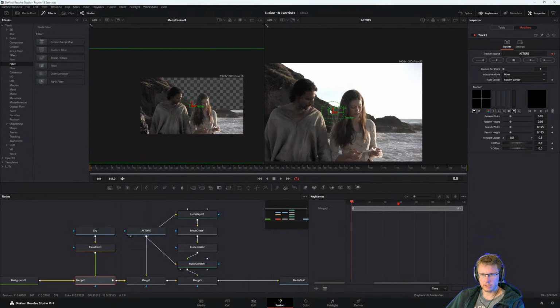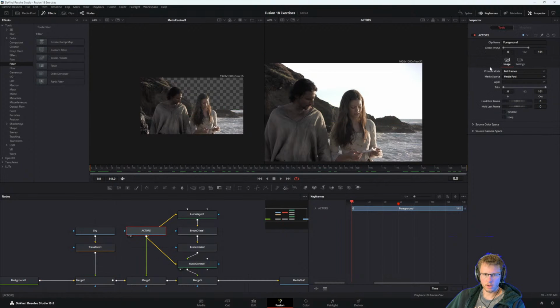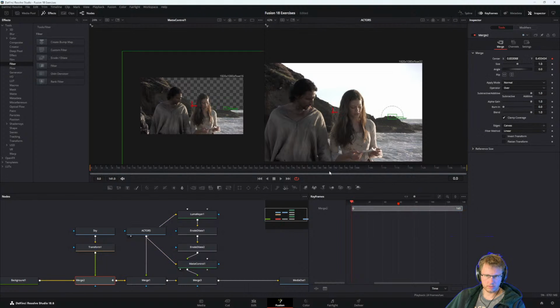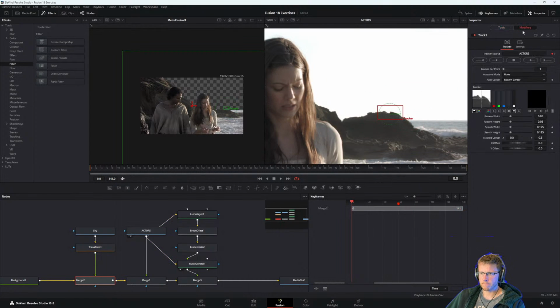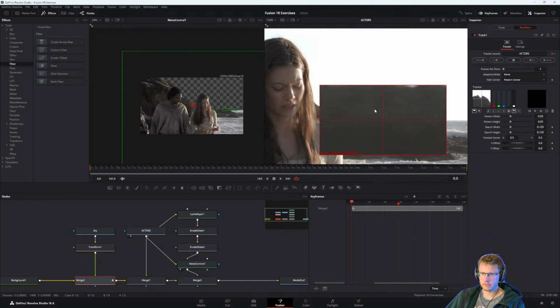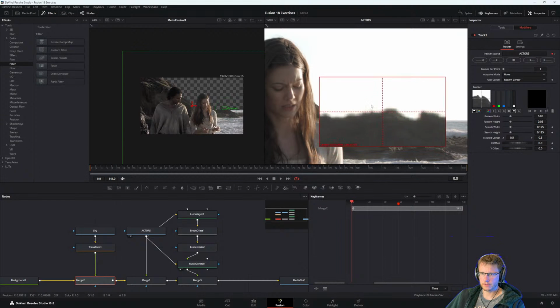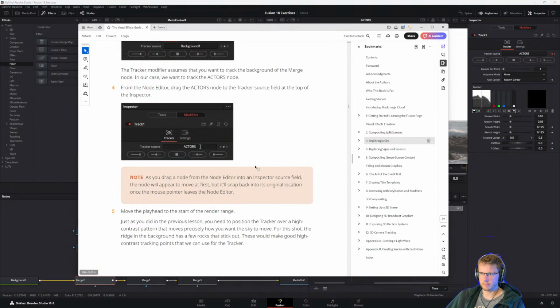So these ridges, we can grab this point and put it here. Oh, here we go.